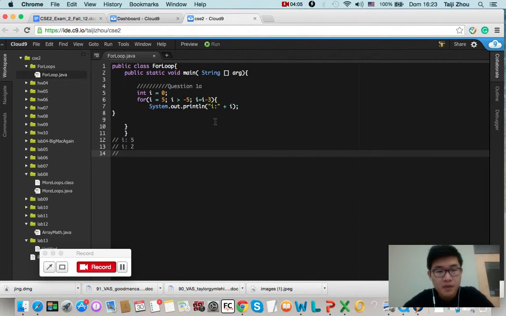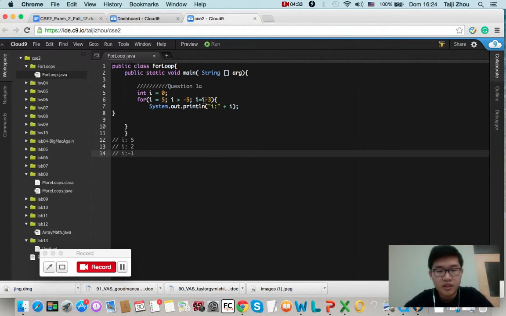Then we decrement it again by 3, so 2 minus 3 equals -1, and i becomes -1. We check the condition again. -1 is greater than -5. That's true, so it prints i equals -1.